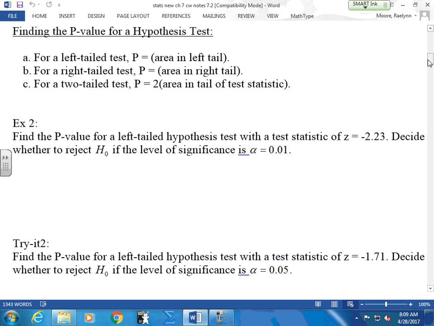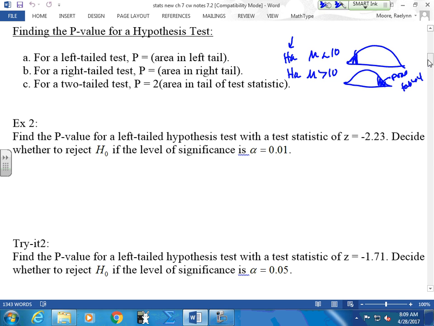That's why it's important that you're able to make this plain. For a left tail test, it's going to say this. HA, for instance, it's always the HA. We'll say U is less than something, 10. This is a left tail test. A right tail test, I look at my HA. U is greater than 10. A right tail test. This is where my p-val comes from. This comes off of table 4.